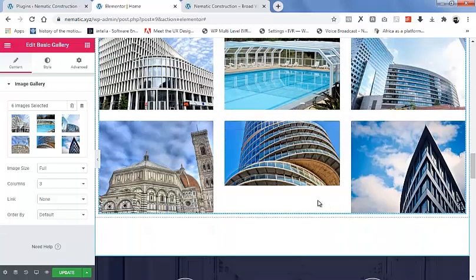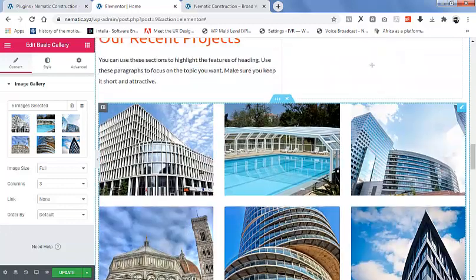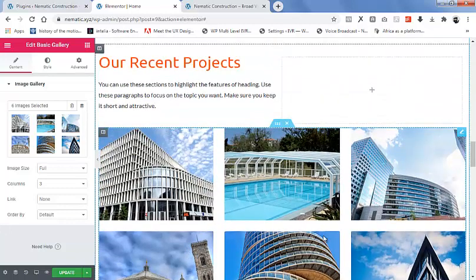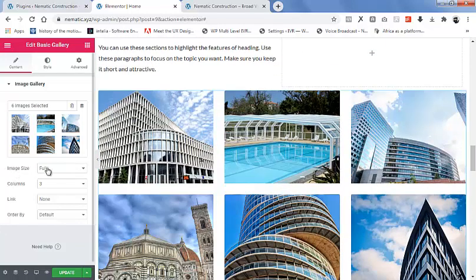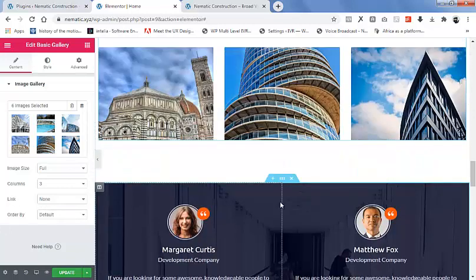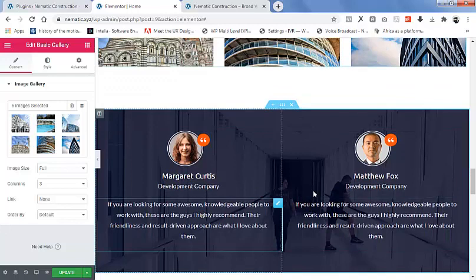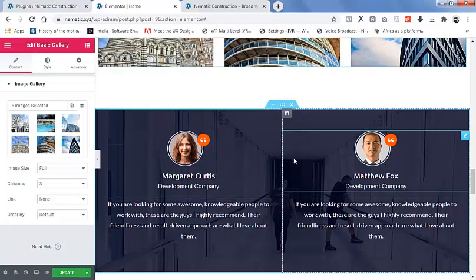Alright, so as you can see, we have successfully changed some pictures. So that's how you can change every picture here. Now here you can choose the size of the image and the columns. As you can see, 3. Here we also have 3 pictures. So that is how you can edit it. So also here we have the testimonial section. So here you can click on each of these to edit them, and we're going to be doing that.